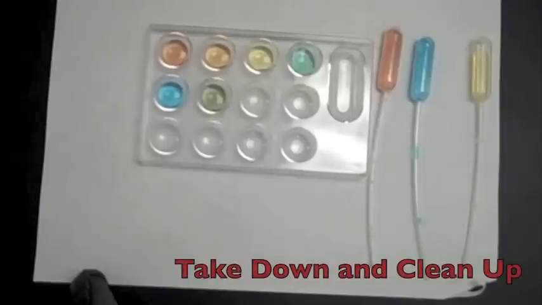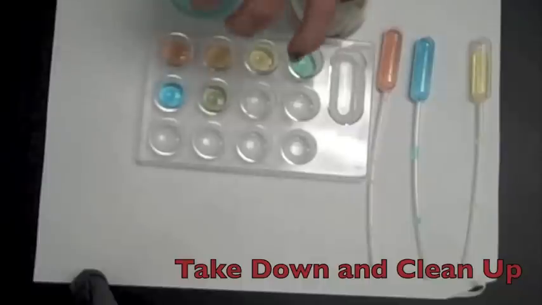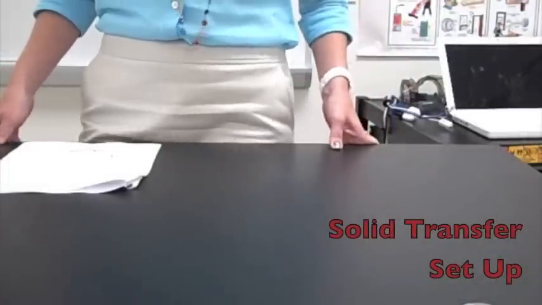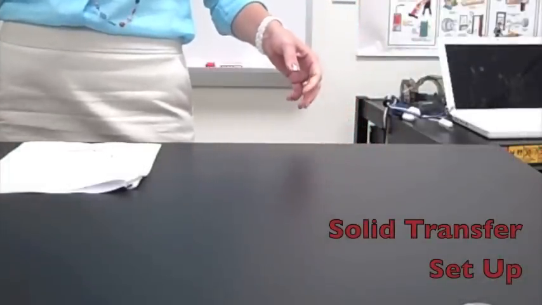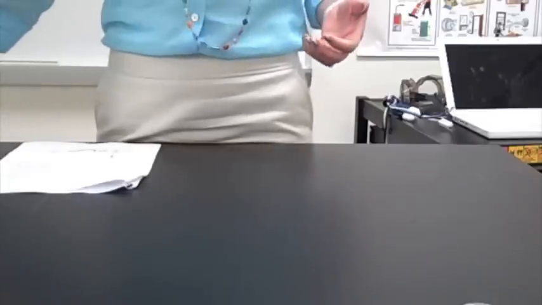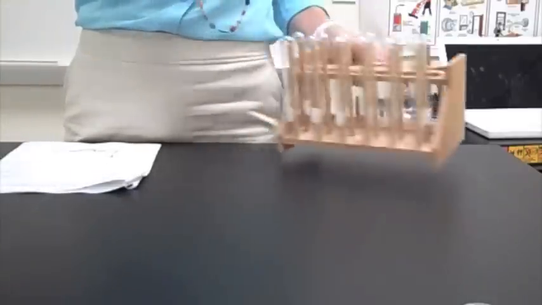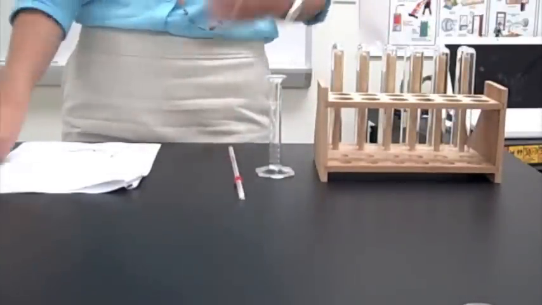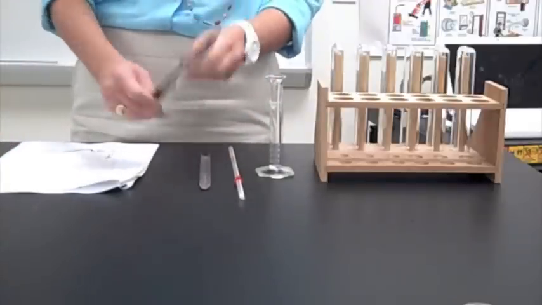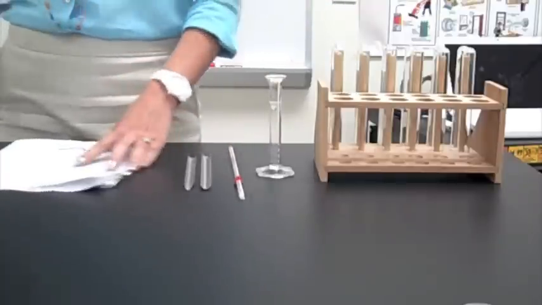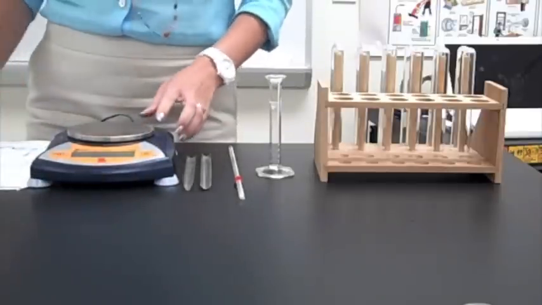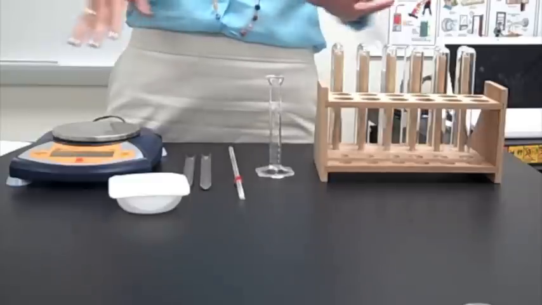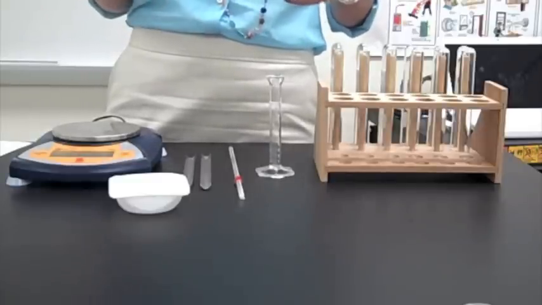Now, for take down, for clean up, all of these solutions can safely be poured down the sink. And then simply clean and dry all of your equipment, and you are done. For the second part of this experiment, you're going to be working with measuring and transferring solids and learning how to light and adjust your Bunsen burner. The first thing it says for the setup is to get a test tube rack, 10 mil graduated cylinder. In your drawers, get out a thermometer, three scoopulas. Scoopulas are these little metal guys, and your balance.